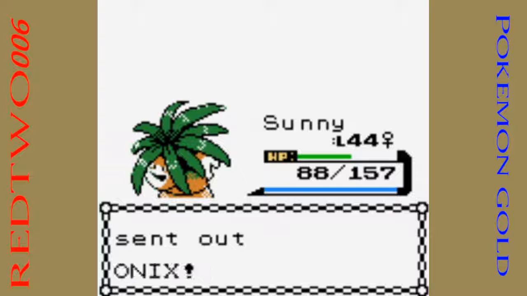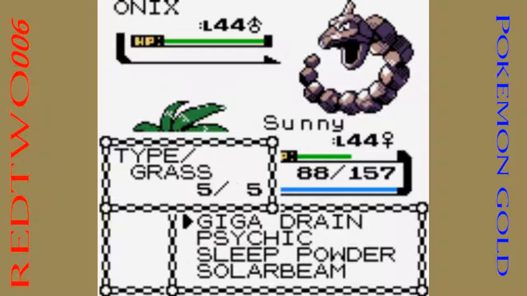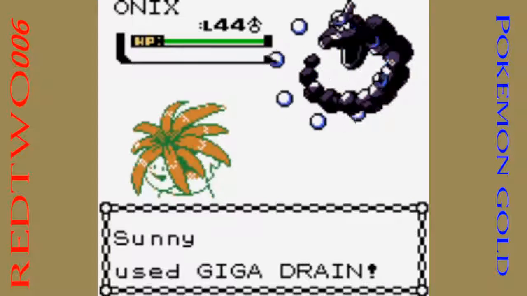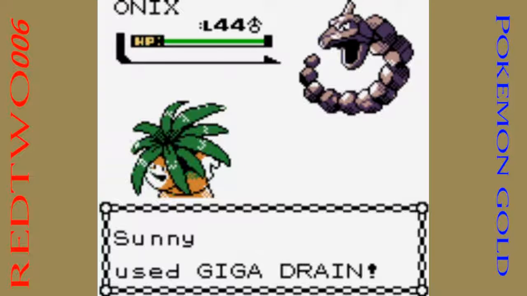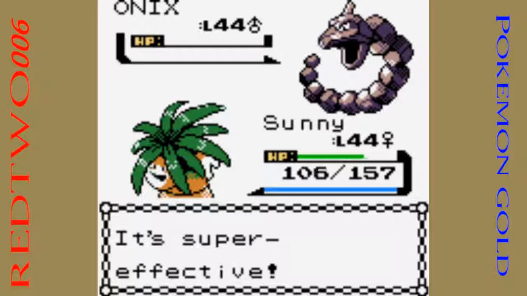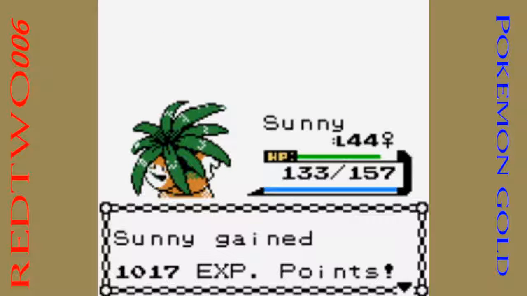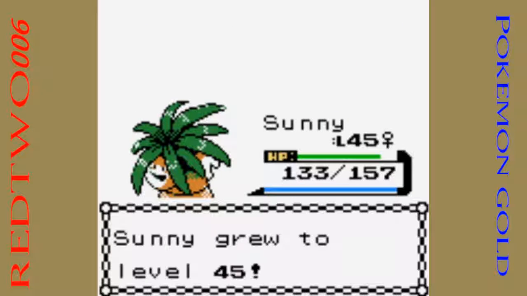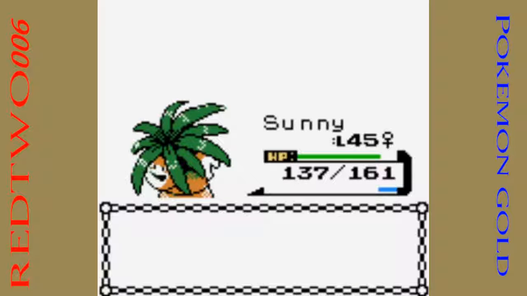And Onix, one of his signature Pokemon, which is not a threat, and we are going to use Giga Drain to top ourselves up. Very nice animation, the pinnacle of technology at the time. Restored a bit more HP than I thought, not too bad. And we're 1 level higher. Sunny's doing very well.